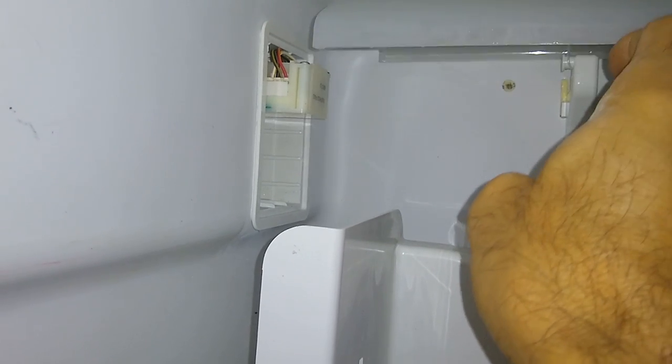So you have this little cover that goes on there. You flip this up, there's a hole back there for the screw, and then just mount that cover up. So let me mount the cover, and then I'll take apart the freezer compartment.